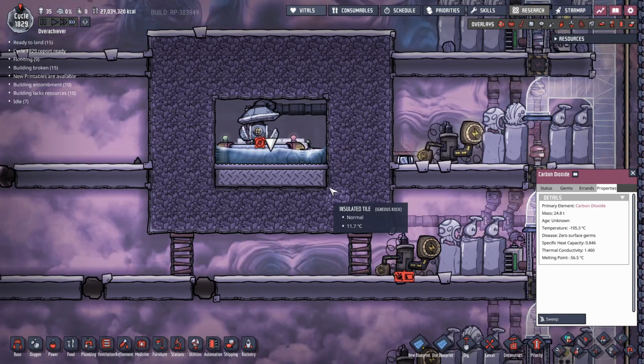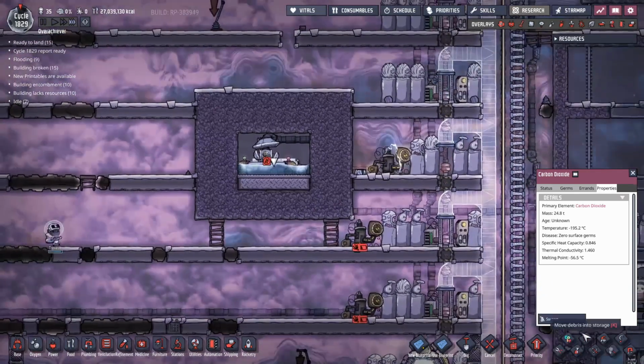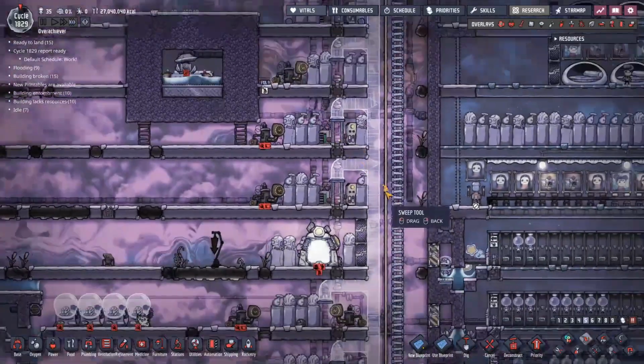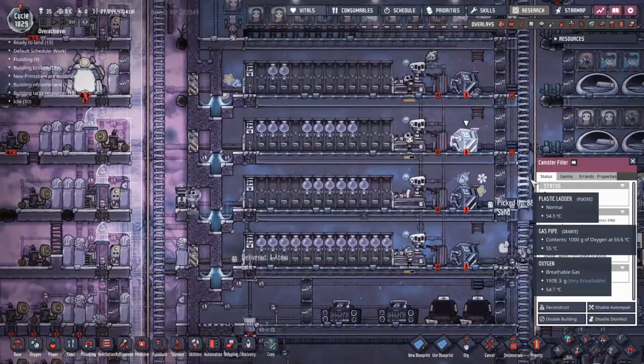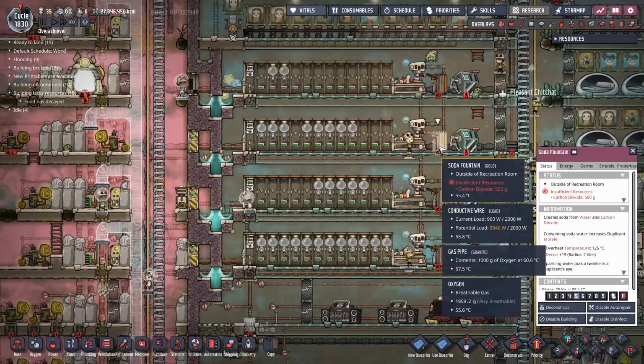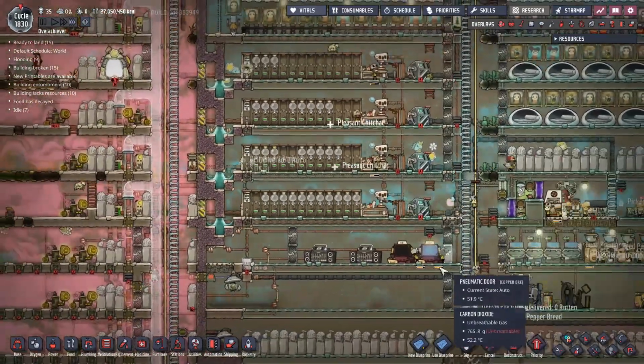At that point, we'll still need to probably go another 20 or so degrees, but we'll be a lot closer then. At which point, these will kick in, the gas canister fillers. And once the gas canister fillers are full of carbon dioxide, that will allow us to run the soda fountains. But for now, we're just a little bit short on carbon dioxide, but that can be fixed.